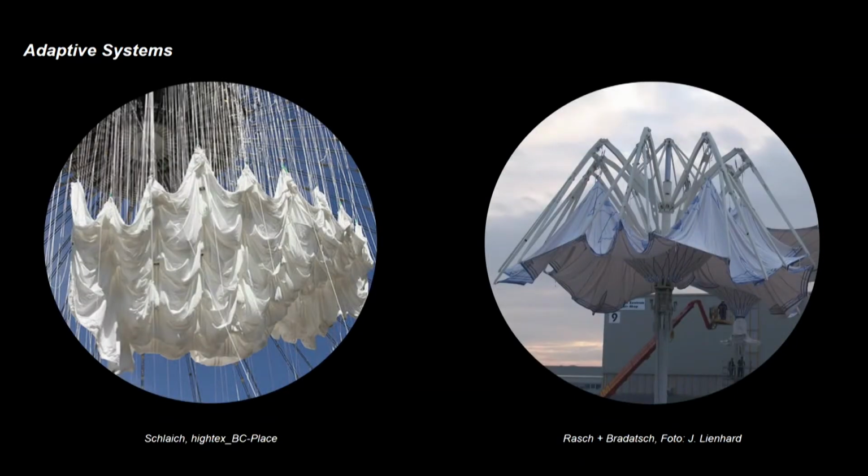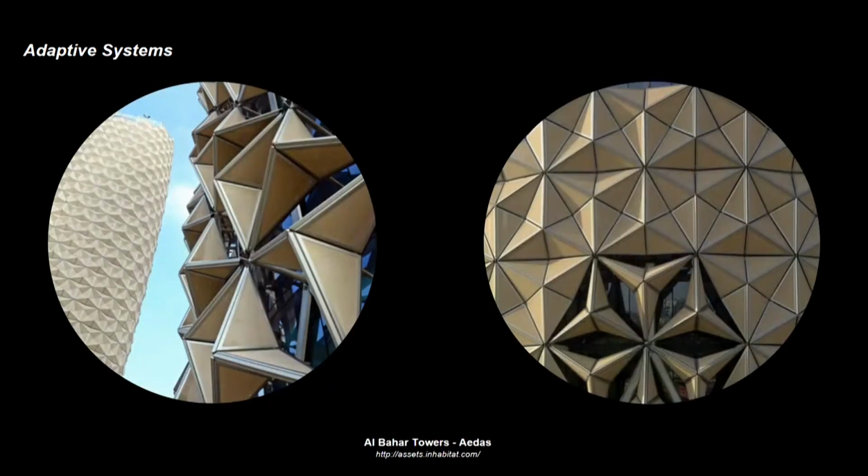Then there are membrane structures, which can be adapted to a higher variety of geometries. But the disadvantage of those structures is that they can be either open or closed, and the in-between state is very vulnerable. So the state needs to be changed very fast, and there are only two stable conditions. Then folding structures, which are more applicable to curved or double curved geometries, like the Al Bahar Towers by Aedas, show the potential of pleating those structures in a new way, but this example relies on rigid body mechanics.